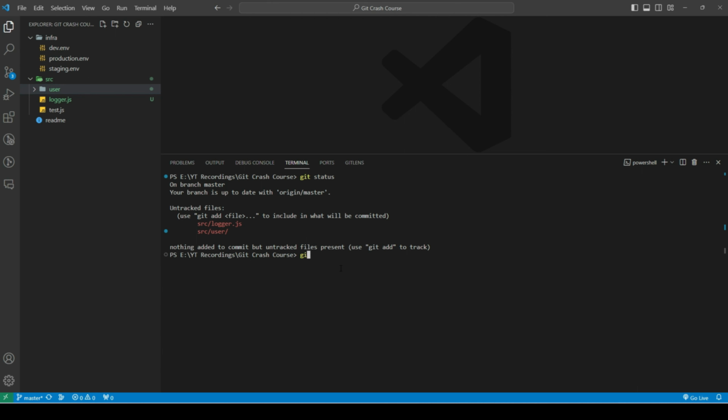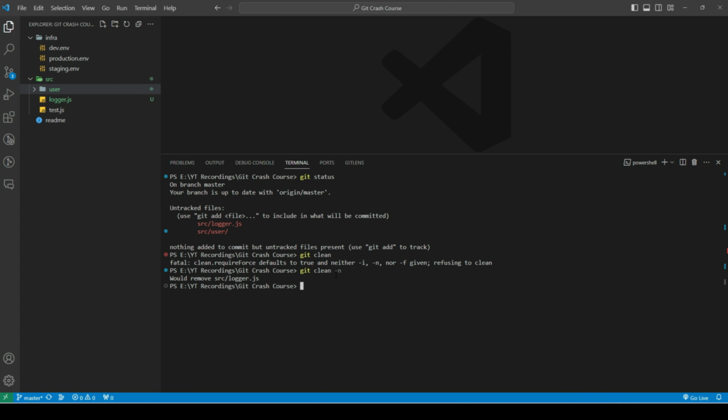Now if I type git clean, I'll get this warning that require force is by default active. So I can use either of these three flags. Now -i means that we can open git clean in interactive mode, which we don't want for now. With -n, we can see which files will be deleted when we run git clean. Now here we can see that logger.js will be cleaned or deleted.